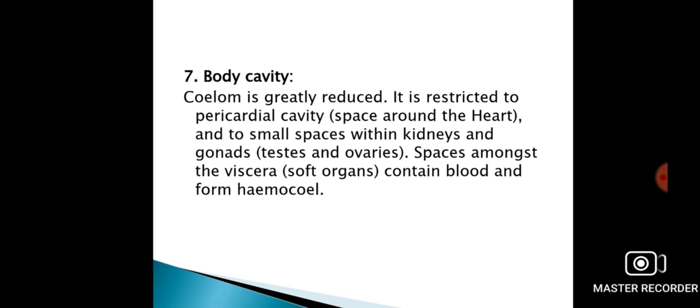इसके अलावा there are also small spaces within kidneys and gonads. तो टेस्टिस, ओवरीज और किडनीज जहाँ पर पाए जाते हैं वहाँ पर भी छोटी छोटी कैविटीज़ पाई जाती हैं. The spaces among viscera, the visceral cavity where visceral organs are present, they contain blood. Hence, this cavity where visceral organs are present is called hemocoel.